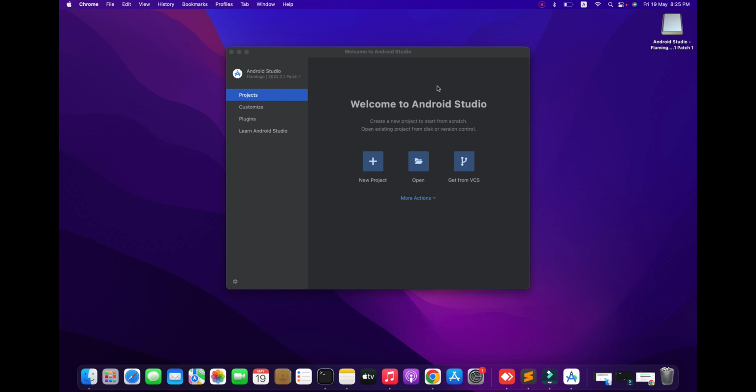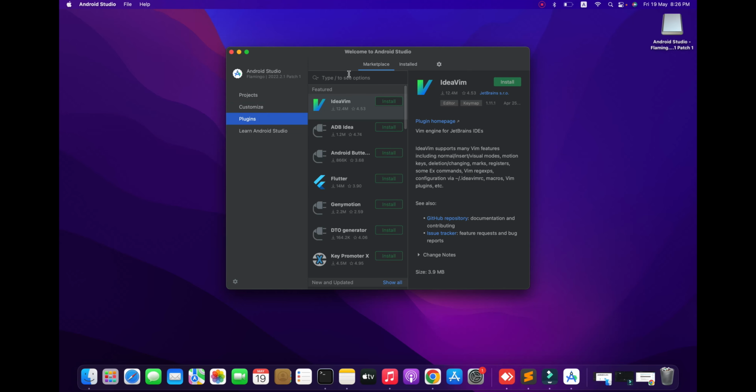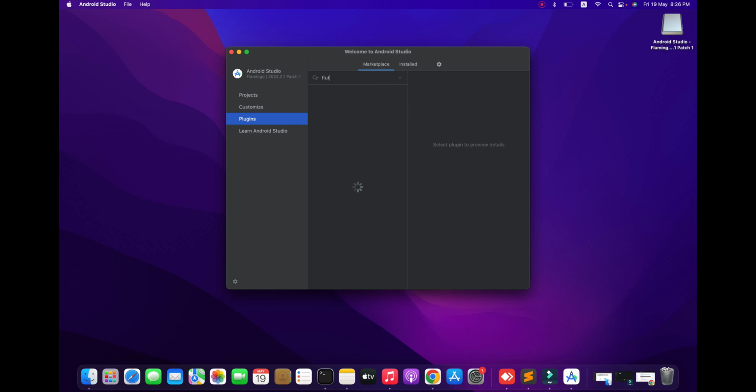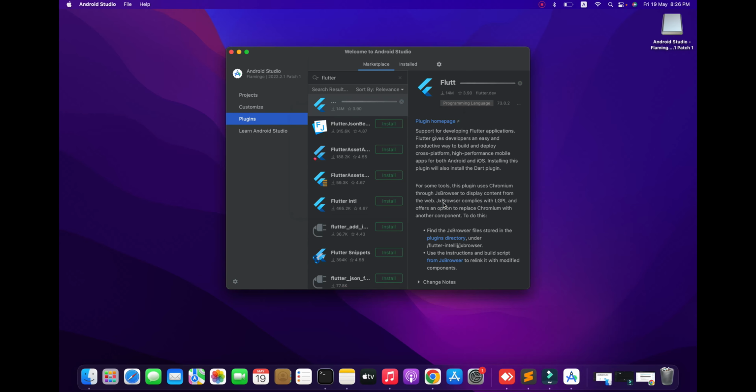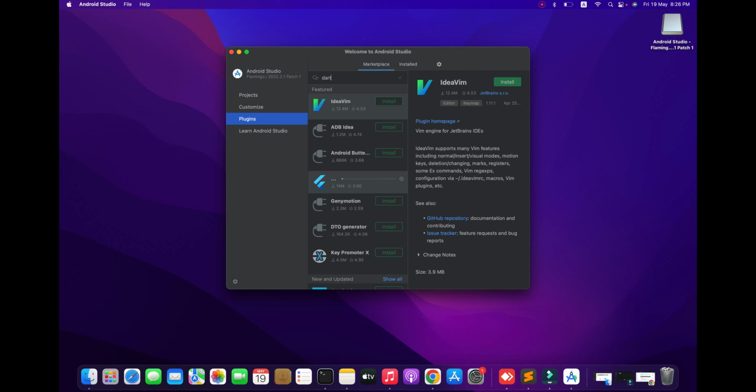First of all, you can see this type of interface after installation, and you go to the plus sign and search for Flutter. Okay, so when you install the Flutter plugin, you can also search for Dart.